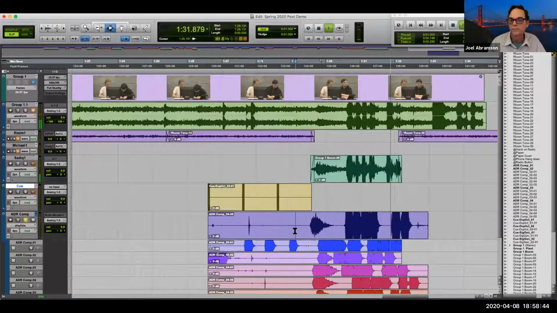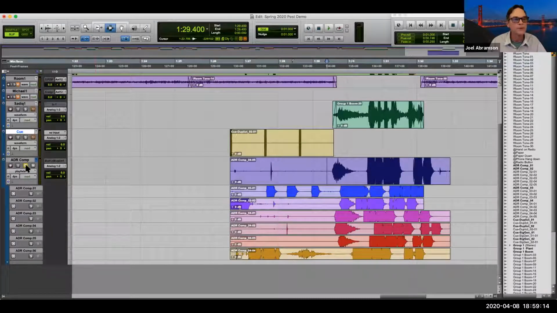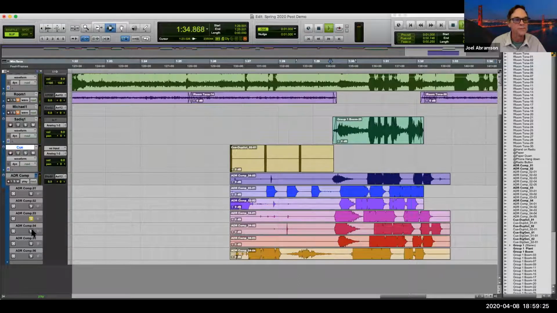1, 2, 3, 4. That's great. And these didn't work out so well, but these did because I increased the time that I was doing this. That's because I wasn't listening to them, right? So let's see what this sounds like. 1, 2, 3, 4. That's great. I'm going to turn off Sadiq for a second. 1, 2, 3, 4. That's great.